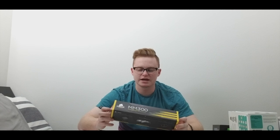I got this Corsair MM300 extended mouse mat. Now this guy has been amazing to me. Really good for my mouse, really good for the keyboard. I love it. Really extended, and I mean it cost me like 25-30 bucks, but for the price, Corsair makes amazing products. Highly recommend getting one of these guys if you haven't already.